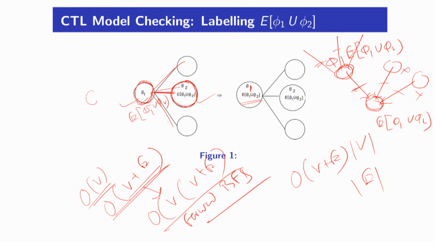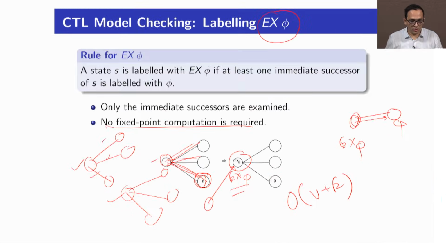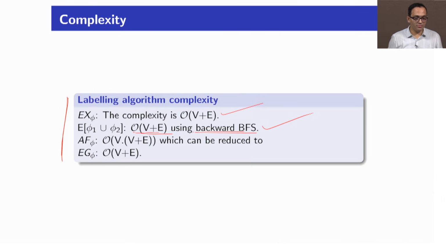Now, I have to do the same thing for other nodes. Again I have to do that for each node and each of their successors, right, because then only I can do this. So, searching the successors, each successor every time, right. So, that is why this V plus E is happening V times, right. So, the backward BFS gives you better complexity, which is order of V plus E. This is backward BFS, right.